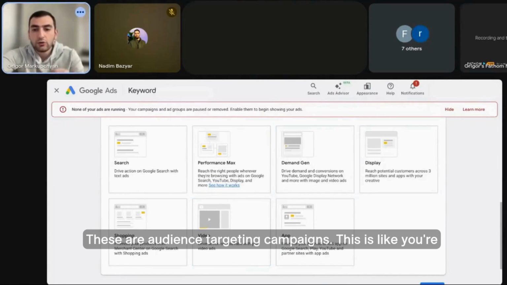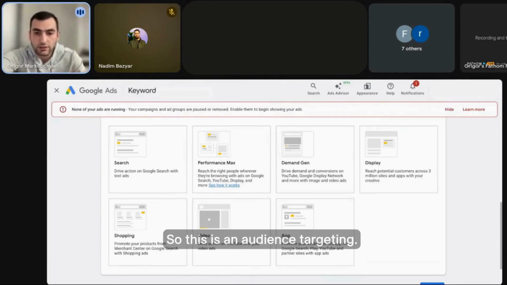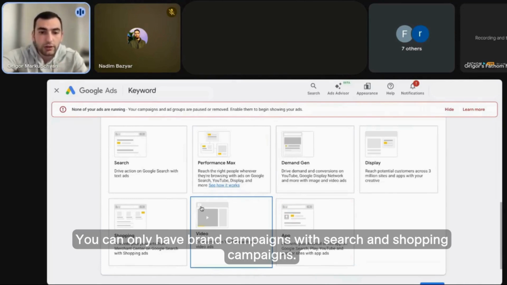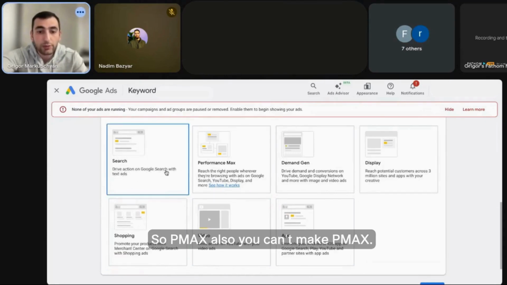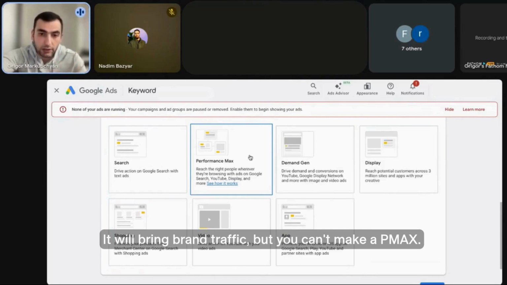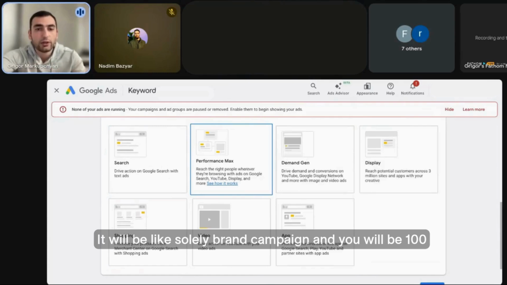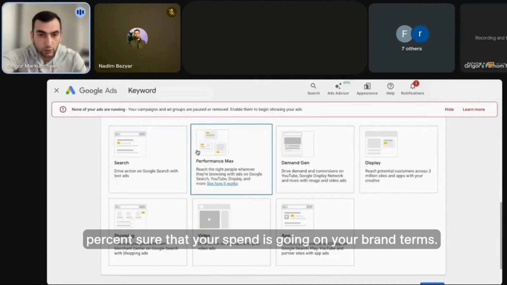You're targeting people who have some interests or affinities. You can only have brand campaigns with search and shopping campaigns. PMAX will bring brand traffic, but you can't make a PMAX that will be solely a brand campaign, where you will be 100% sure that your spend is going on your brand terms.